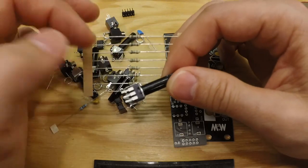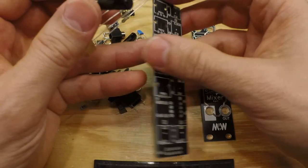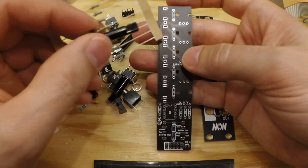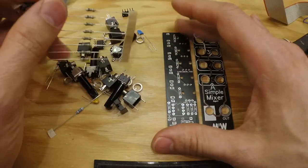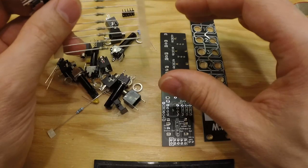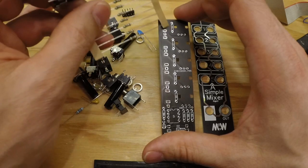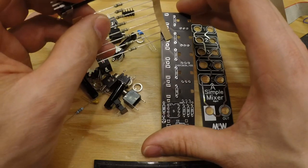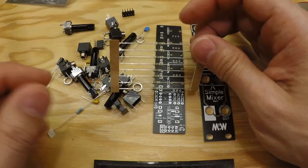So by lowering these, for example putting a 6.8K instead of the 10K on these here, you will get, I think it's 1.5 to 1 gain or something like that. So there's a lot of potential of doing your own thing. If you have one module that is really much lower in volume than all the other ones, then just put a lower resistor on that channel and always use that channel for that module, and you will get more gain on that one. If you have one that is really, really loud, then you take a higher value of this one to lower it even more.